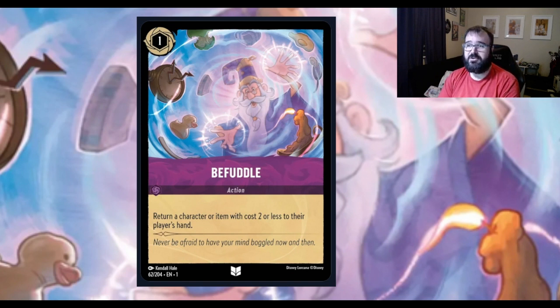Again, with so many aggressive decks running around right now, Lilo is the best 1-drop, and you're going to see her a lot on the other side of the field. Befuddle is great. Just return it back to their hand, make them have to play it again, and then wait a whole another turn to be able to quest with it.